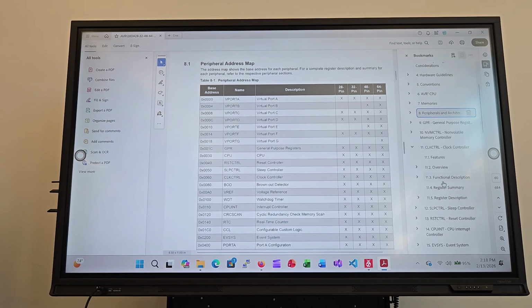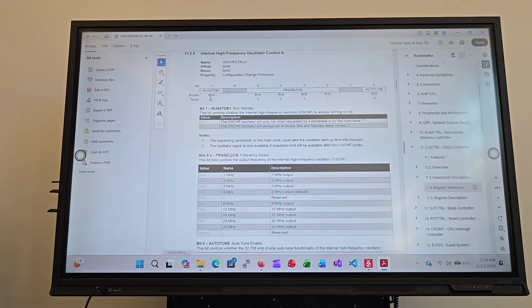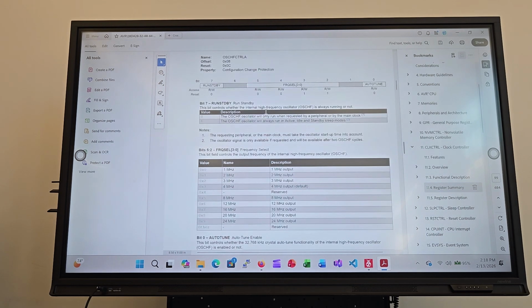And we're going to go to the register summary. We're going to go to 68, which has the frequency select bits. And in this register here, the frequency select, we're selecting 20 megahertz.